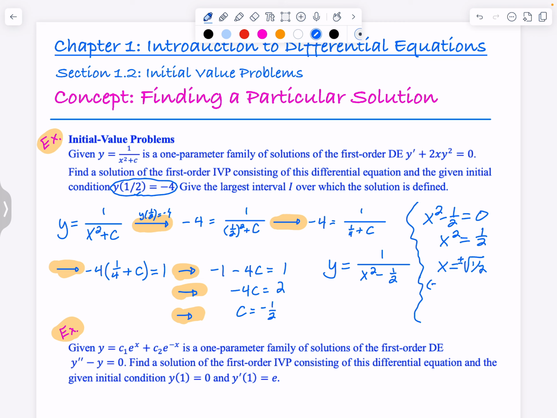So our possible answers are negative infinity to the negative square root of one half, the negative square root of one half to the positive square root of one half, and then also the positive square root of one half to positive infinity. And we would choose the biggest out of those three if they didn't give us a particular solution, meaning the c was still there. All right. But when they give us a particular solution, I have to find where one half is.